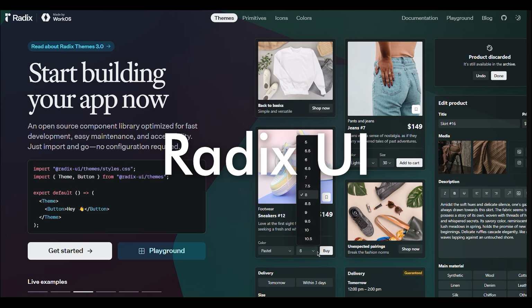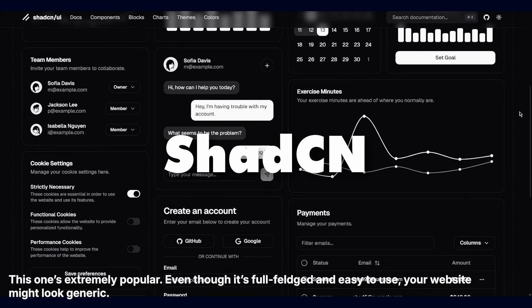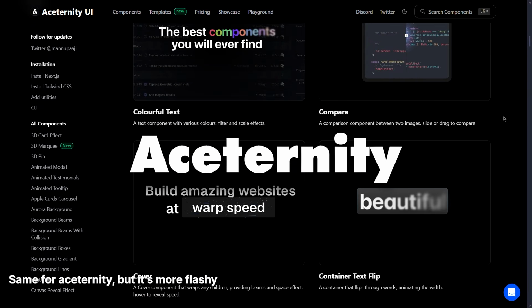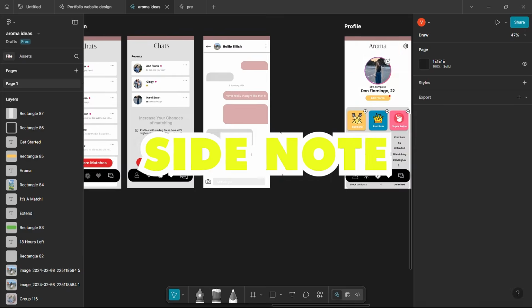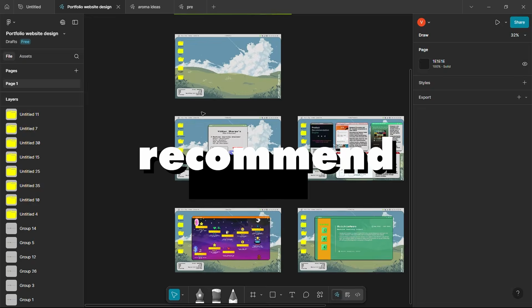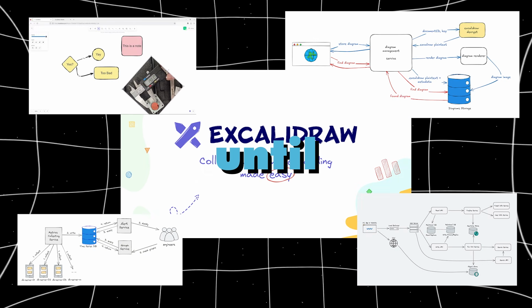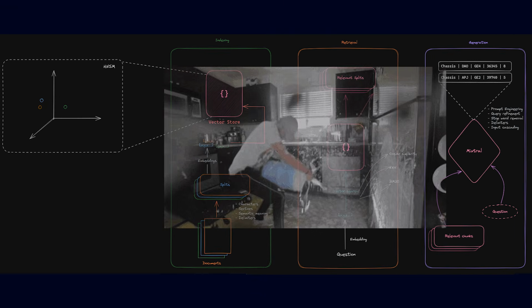Just using any of these will be more than enough, but I have included some diversity. You can save this video so you don't lose all these gems. Some of these are very underrated, but you can always Google it in case you forget. If you are really serious about frontend, I would highly recommend using Figma. Excalidraw is one of those tools you didn't know you needed until you use it. Here is a system design architecture I developed during an internship that literally made my manager come.